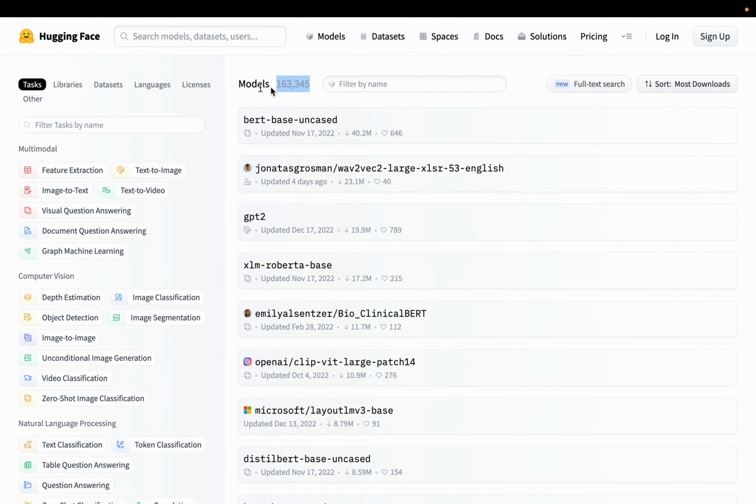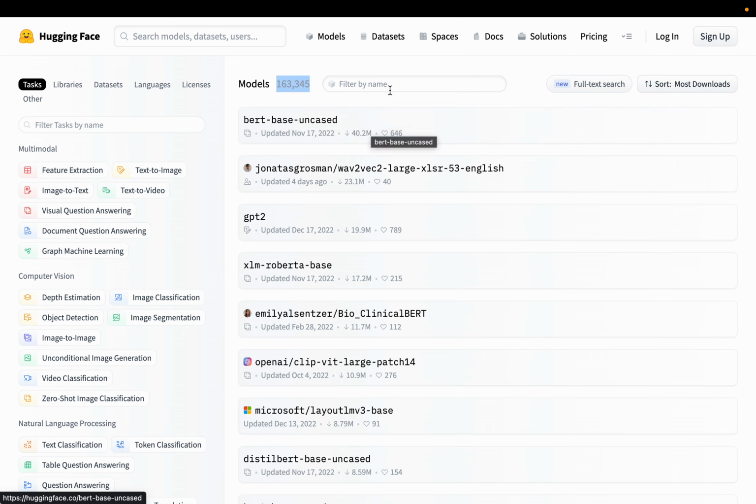There are two ways to access these models. One, we can download the model artifacts to our local machine, and then we can do the inference, right? Either on local or we can deploy it on a server. The second method is using the endpoints. So Hugging Face also offers endpoints functionality, where after uploading our model to the Hugging Face hub, we can deploy the models, and then we can start using the endpoints.